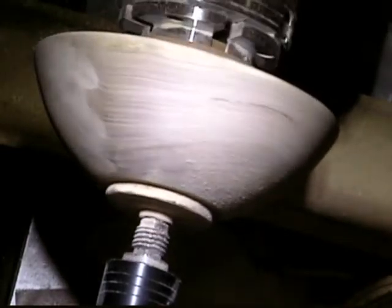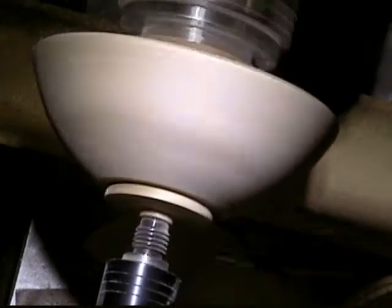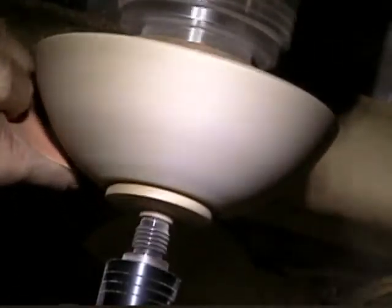I'm good with that. So then what I'll do is, that was 150. I'll take 150 again. Get up to about 500 speed. I'm wondering if I shouldn't turn that on. Is the dust going all over, or is it not too bad?